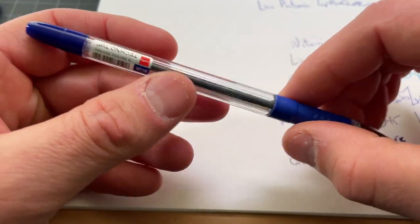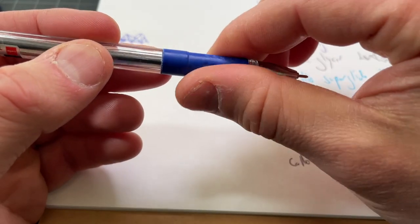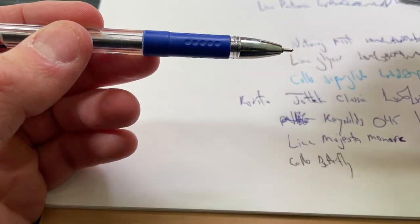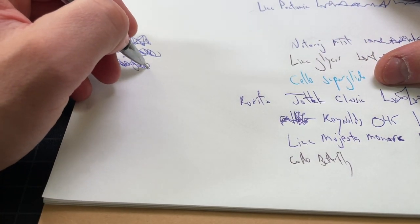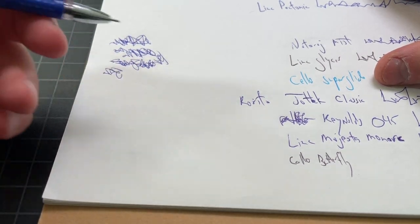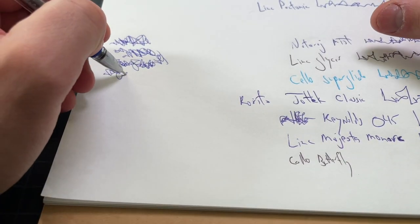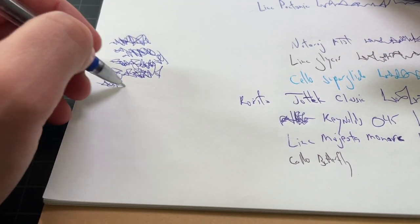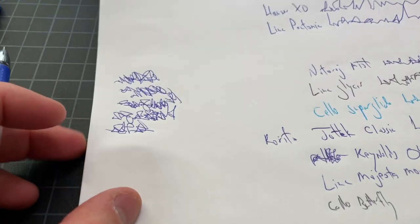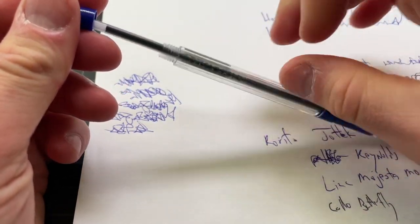This is a stick ballpoint. Has a rubberized grip. It has a very slick grip. It almost feels like it's leaving something on my fingers, which I strongly don't like, but it's a nice writer, very smooth. I think one of the key points you'll find throughout this video is that the standard ballpoints like this, it may look like an inexpensive pen, but they're really nice writers. You're getting not quite Jetstream level ballpoint ink, but you're getting a very high quality, very smooth ballpoint with really nice coloring and good consistency, and you're getting a lot of ink.